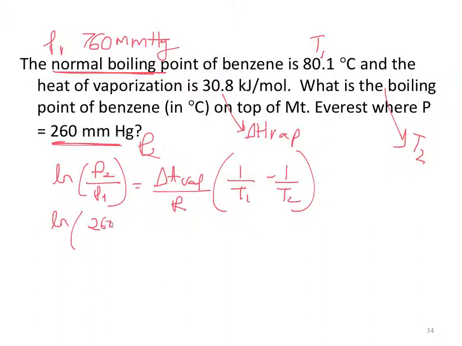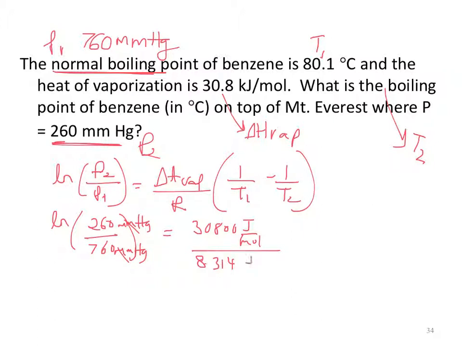And so you have 260 over 760 millimeter mercury, the units will cancel off, but I'm still going to write it for the sake of argument. The kilojoules per mole, so that's joules per mole, over R, which is 8.314 joules per mole per Kelvin. That gets cancelled off. 1 over 80.1, you have to add 273 to it. Let's add only 273 this time. Of course, in the test, if it specifically mentions that you are supposed to add 273.15, then go ahead and do that. But for all practical reasons, you might be able to just use 273.